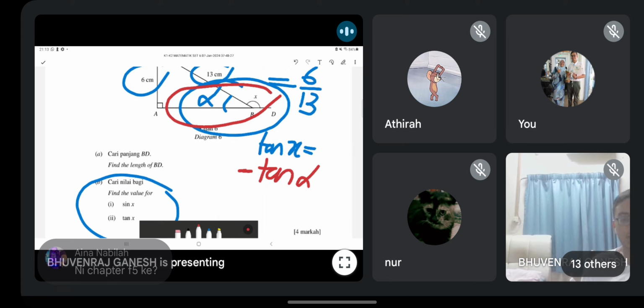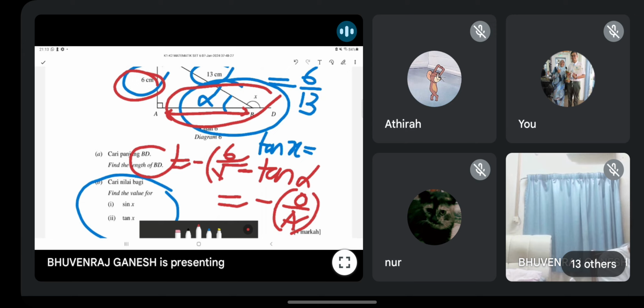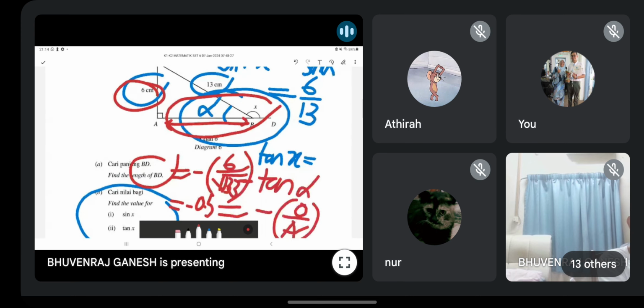Yes, form 5 chapter 6. Trigo. Okay, cos dan tangent kamu kena tambah negatif. Ingat. Yes, ASTC. Okay, kamu guna hukum tu. All sin tangent cos. Add sugar to coffee lah. Yang tu. Okay, so how to get tangent alpha? Opposite bahagi adjacent. Bertentangan bahagi sebelahan. Bertentangan 6. Jadi sama dengan negatif 6 bahagi panjang AB. Okay, yang kamu kira kat sini. Jawapan dia sebenarnya punca kuasa 2133. Okay, kalau kamu nak bagi dalam perpuluhan, jawapan dia 0.52 untuk tangent x.